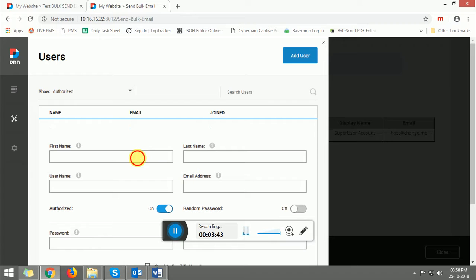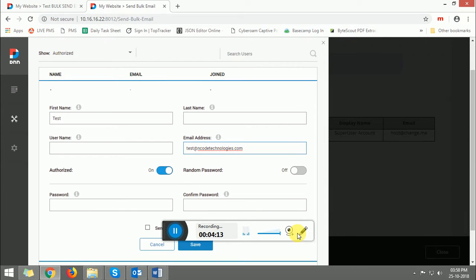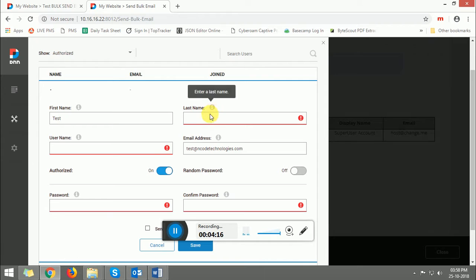Add user, first name test, email address is required, test at encodetechnologies.com, and just save it. Last name test.